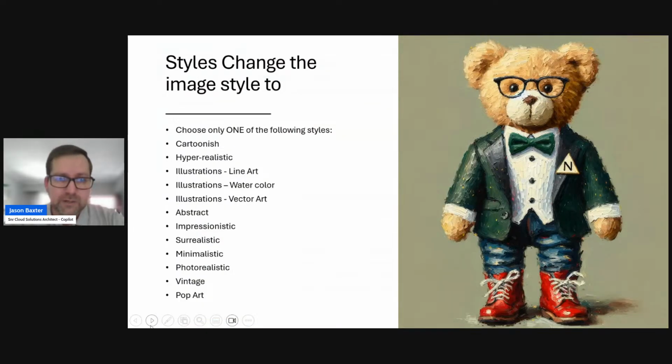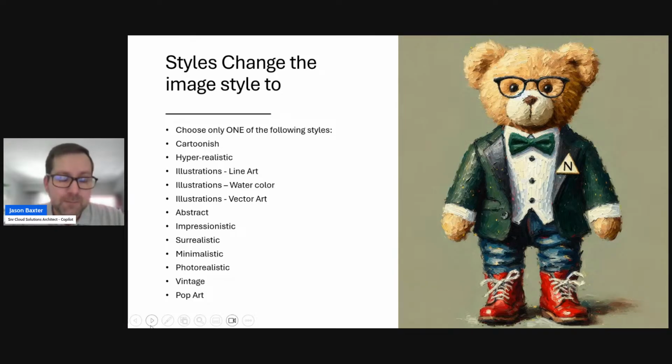I wanted to add a little bit more to this. So when we start to think like an artist, we really want to choose one of the following styles. In the examples I used photorealistic, that seems to be the closest to real, but you could also do other types of art. You could do cartoonish, you could do illustrations like line art, watercolor. You could do impressionistic, like what I've done here with this bear, and you could also do minimalistic or vintage or even pop art.